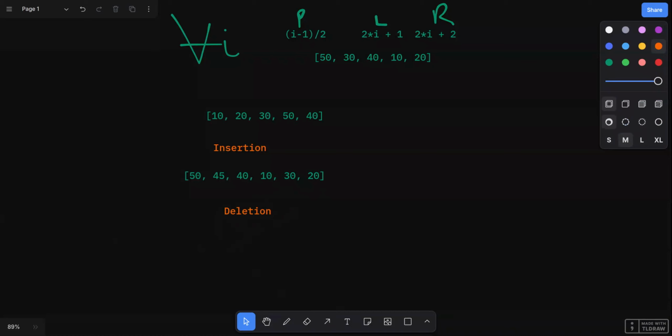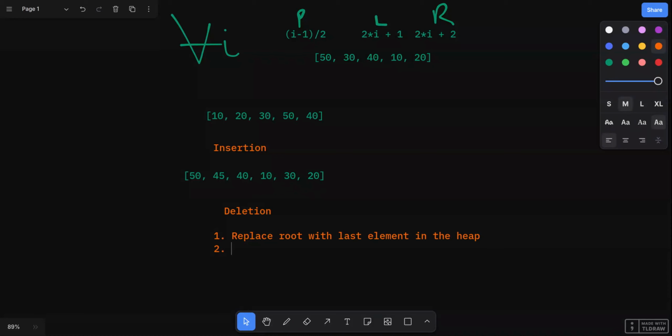When you talk of both the max and the min heaps, we always remove the root, which is either the largest or the smallest element, depending on the type of heap structure. There are three steps when it comes to deletion. The first step is we replace the root with the last element in the heap.